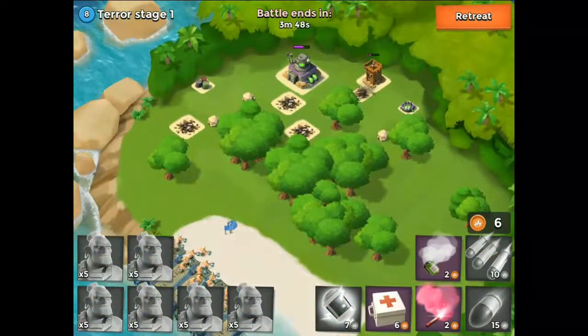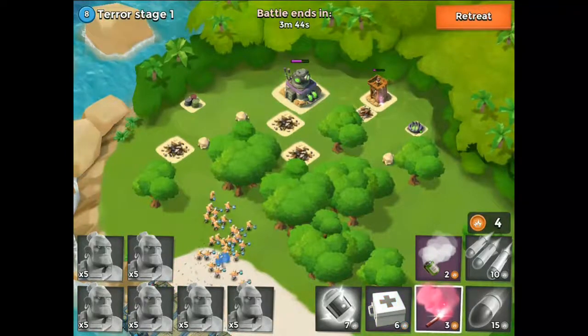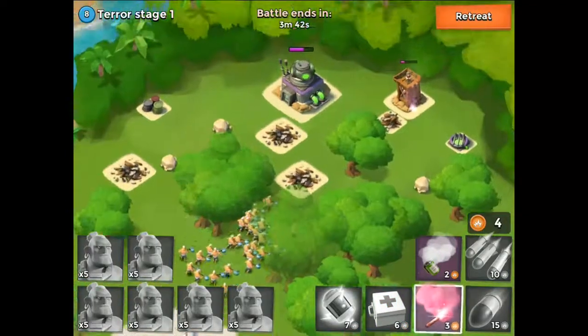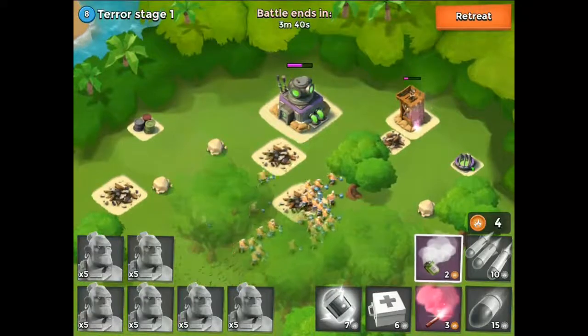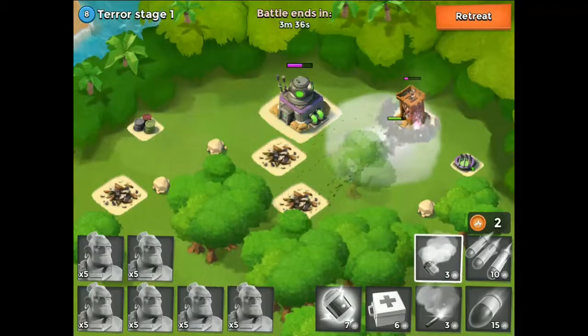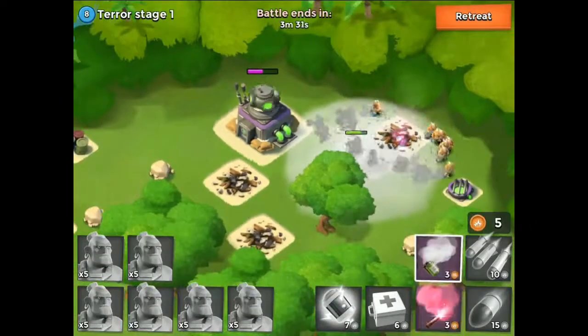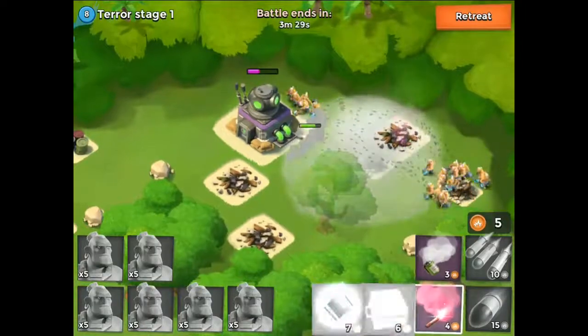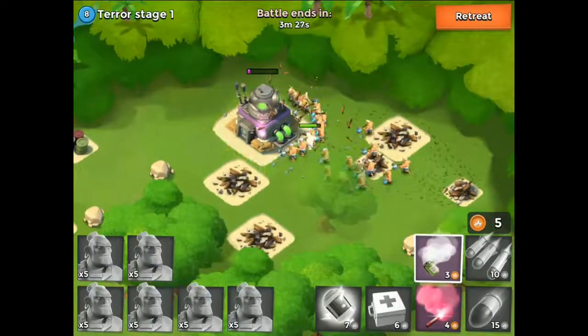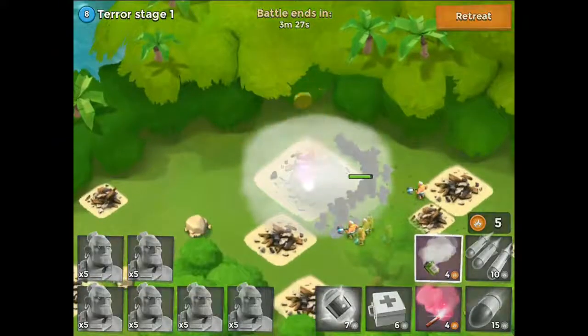From level 1 to 5 it's quite easy, very straightforward. Try to destroy as many defenses as possible using your artillery and barrage. Then deploy your warriors and take care of the headquarters. So that's very easy. But after terror stage 5, it's getting a bit more difficult. So I'm going to be using some smoke as well and drawing them to the headquarters. So you can see this one is very easy to destroy. So let's go to terror stage 2.